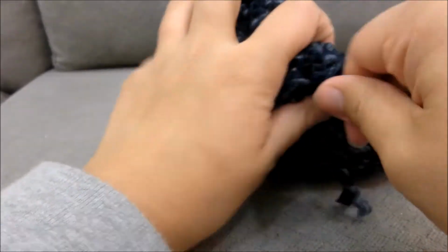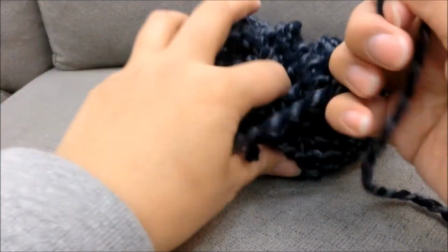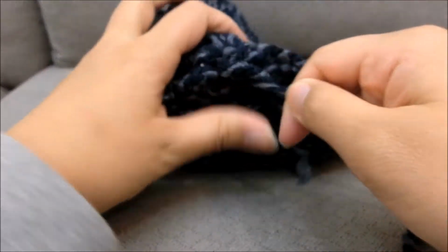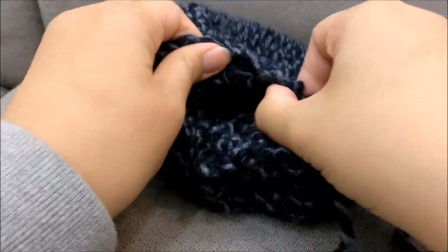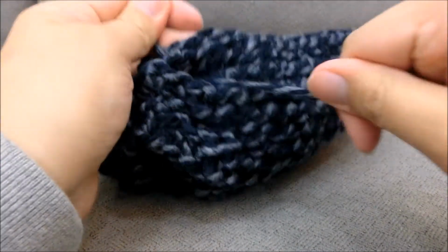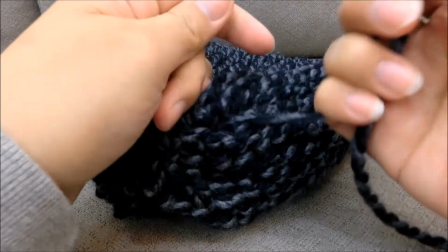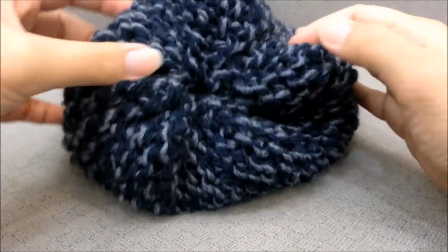So, this yarn is pretty soft, but it's not entirely soft enough, so I had to work around it to make sure that the closing is spread out and that it closes all the way up for my brother. See how you pull it together and it creates a really tight closing on the top, and then you would just tie it again to make sure that it's secure. I didn't cut it because I want my brother to try it on. Okay, so we're almost done.